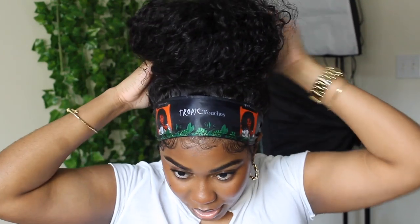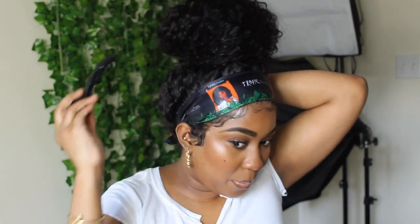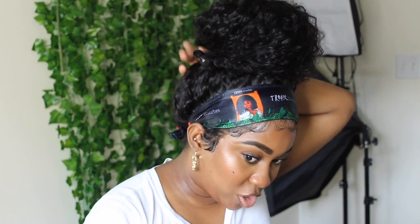Just like that. And then I will go ahead and use a big hair tie. But since I'm just staying home, I'm going to use this clip and clip the back of my hair. Nobody is going to check me. Who's going to check me? Not nobody. But just for y'all's demonstrational purpose, I'm gonna get the big hair tie and show you guys what I would do.